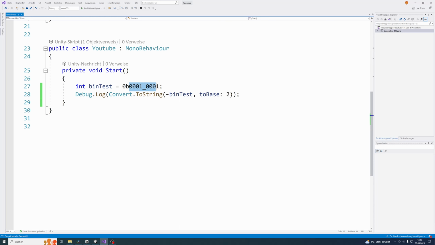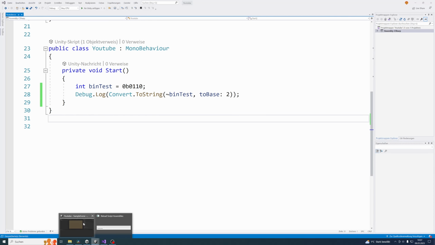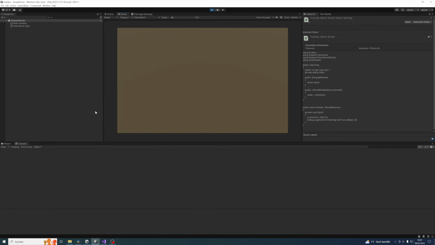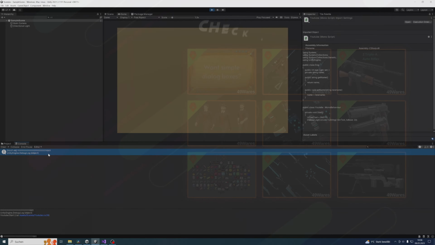Let's try it with a +6. So let's write 0, 1, 1, 0. And let's execute this, and as you can see, it will be converted to a -7. And as you can see, it changed all the zeros to ones and all the ones to 0. And also, all the leading zeros that were invisible before, because they were not necessary for the number, are now visible because they turned all into ones. Okay, that's it for the video, and I see you for the next one.